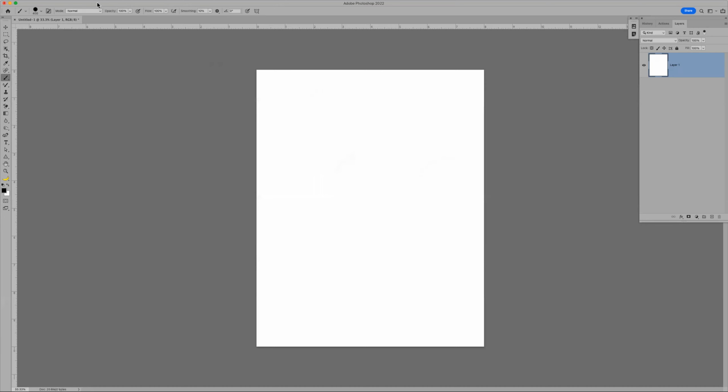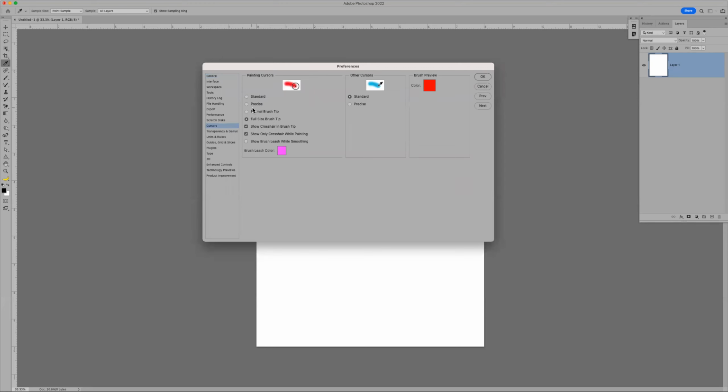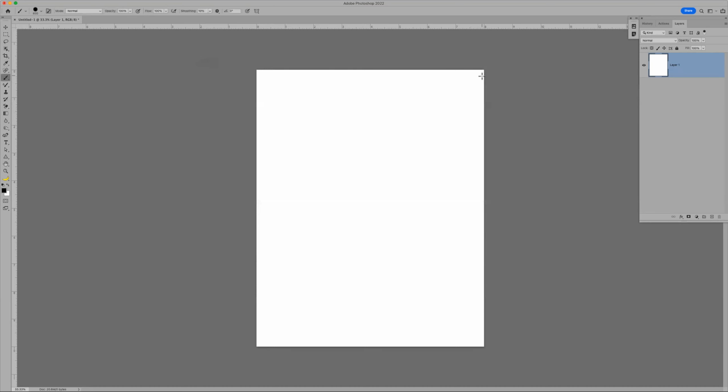Okay, I was going to show you a neat trick with that, but it's not working, so I don't care. Let me get out of there and go back to my normal cursors. And we'll go to normal brush tip. Okay. So much for that. And you can also take your favorite brushes and put them in your library as well. I've never done that before, but it can be done.